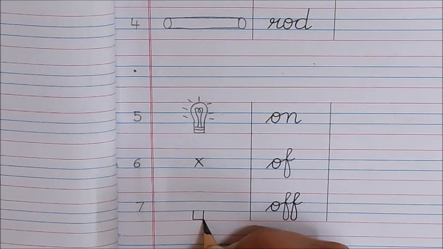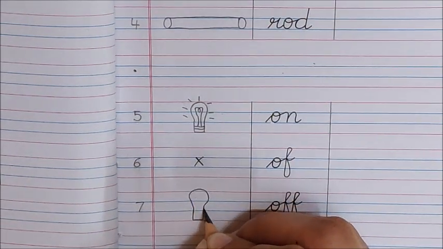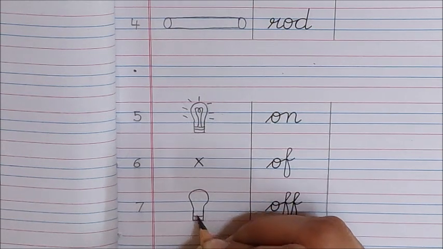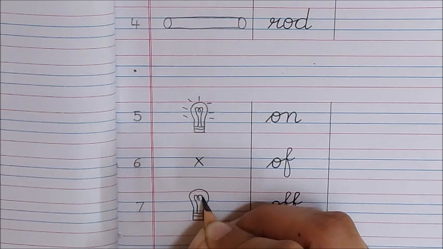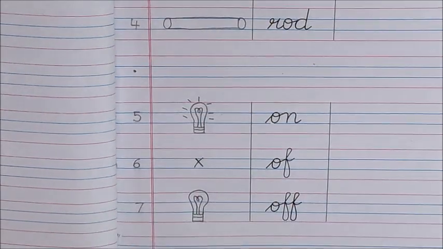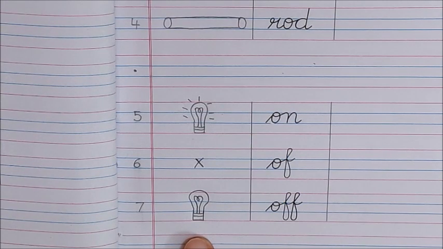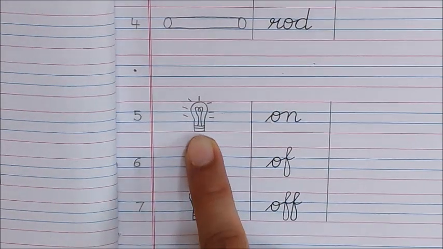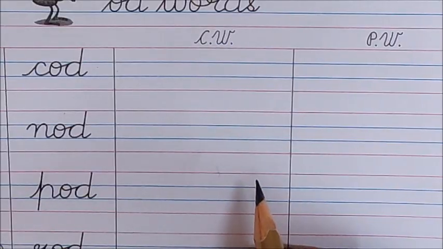Two small standing lines join. I am drawing a bulb. Okay, children. Now, tell me, children, is my bulb on? No, it is off. This bulb is on. Now, children, time to do writing.